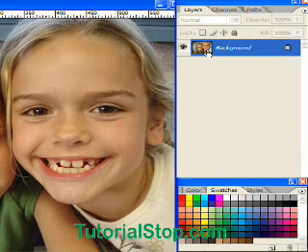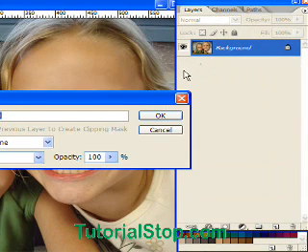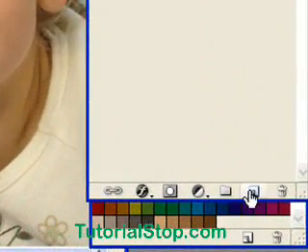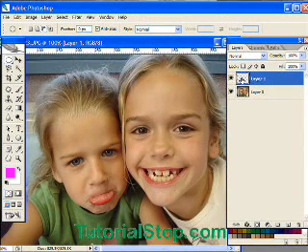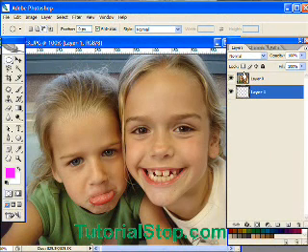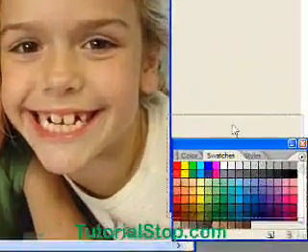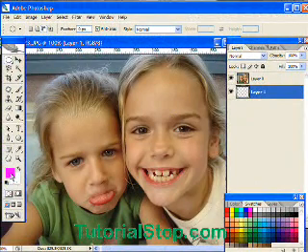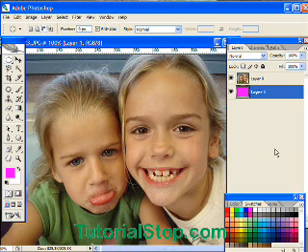And in this one, what we're going to do is change the background layer. So I'm going to double click the background layer just to rename it to anything. Doesn't matter, you can even call it Layer 1. I'm going to add a new layer. Come down here and just add a new layer. There's Layer 1, and I'm going to drag it below this layer by clicking on it and just dragging it down. I'm going to add a color to it, so I'll go to my Swatches palette, and for example I'll choose pink. And here's my pink color, it's my foreground. Now to fill that with the foreground color, just hit Alt and Backspace. You can see that's filled with the foreground color. Can't see any changes out here yet though.